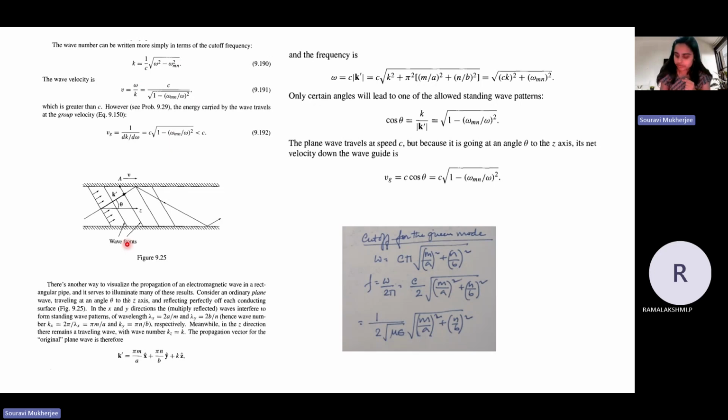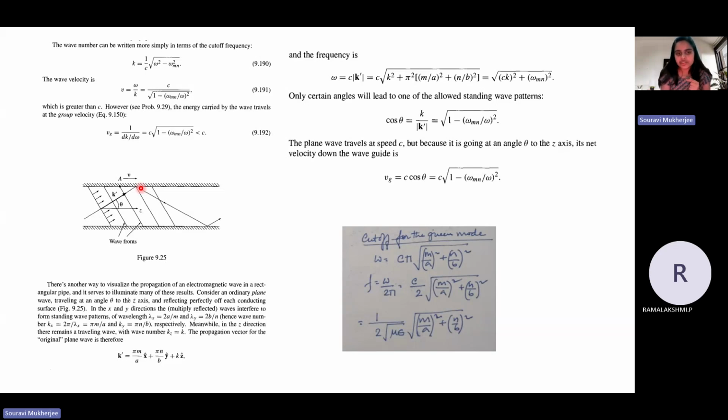Now there's also another way of looking at it. What you can basically do is visualize this very idea of different modes propagating in a waveguide by considering electromagnetic waves that are passing through some hollow pipe, and they're getting reflected on the surfaces. Okay, so you are having reflection as it hits the surfaces. Okay, so total internal reflection condition. And when they reflect, because they'll be having multiple reflections, there'll be standing waves that would get formed.